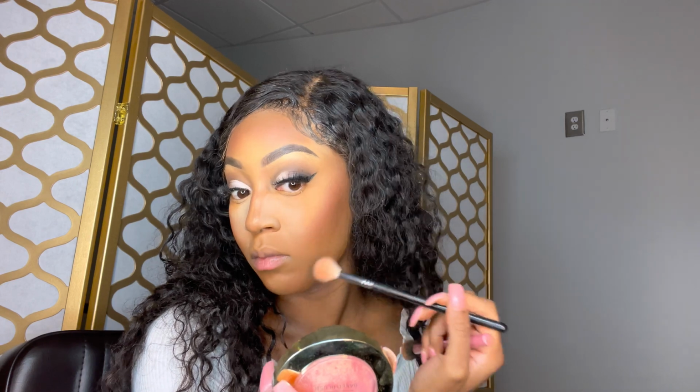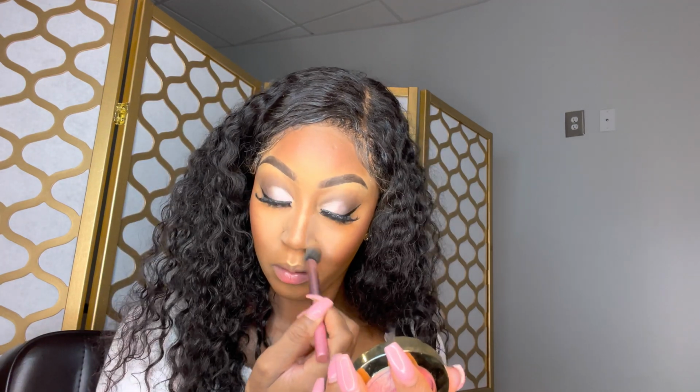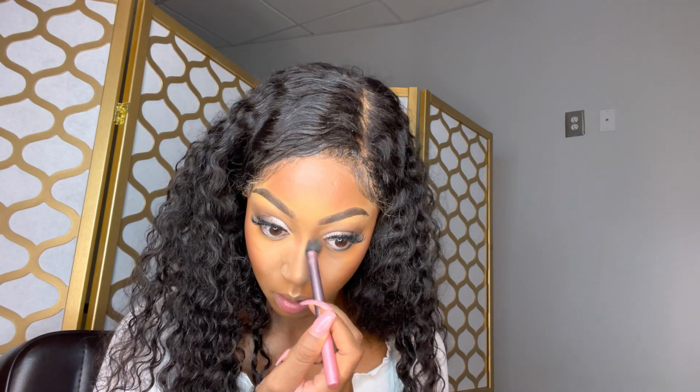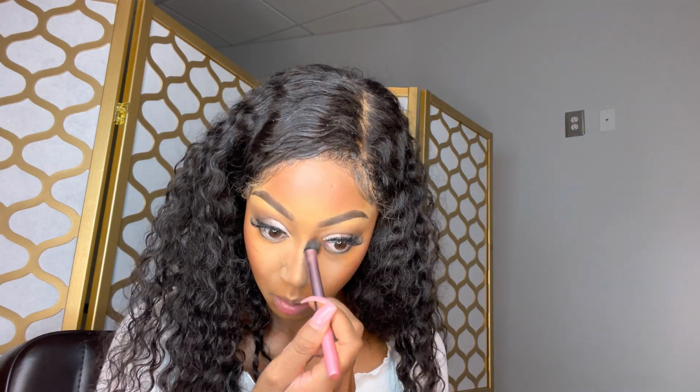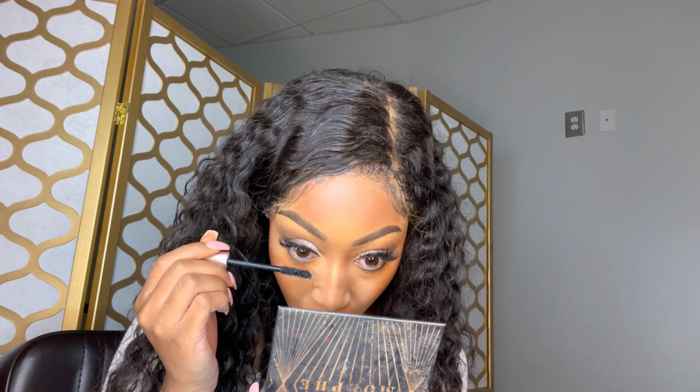So, I've been holding this little small mirror in my hand the whole time, so I might as well use it to highlight. So I went in on my upper lip. I put some on my nose, but I have to put some on my nose. Like I told y'all, we was snatching my nose, so I had to put it there. And I put just a little bit on my cheekbones. So I'm dusting that powder away because I don't want to let it sit too long. It's full coverage. It did its job already. I don't want my makeup to be too cakey with all those powders.